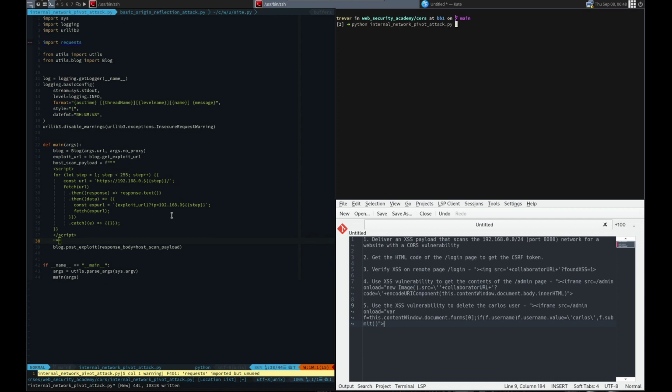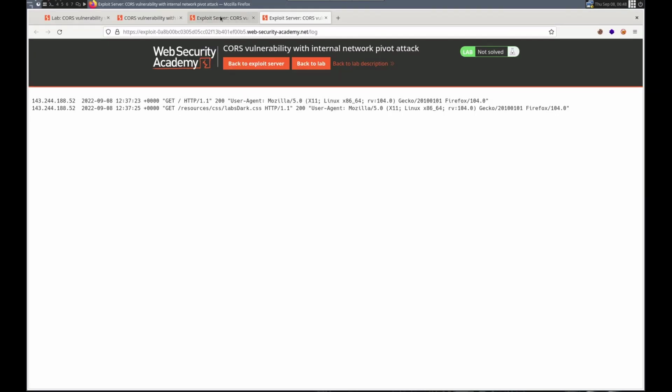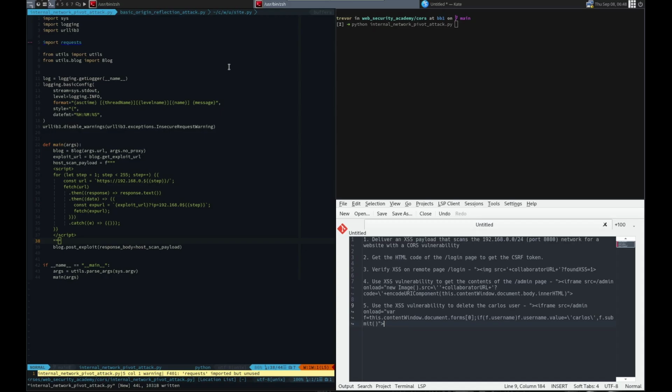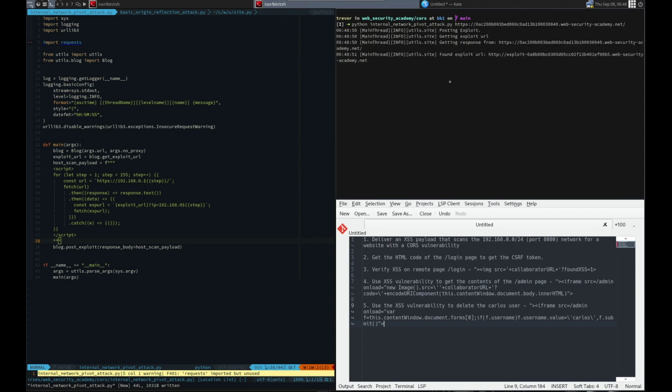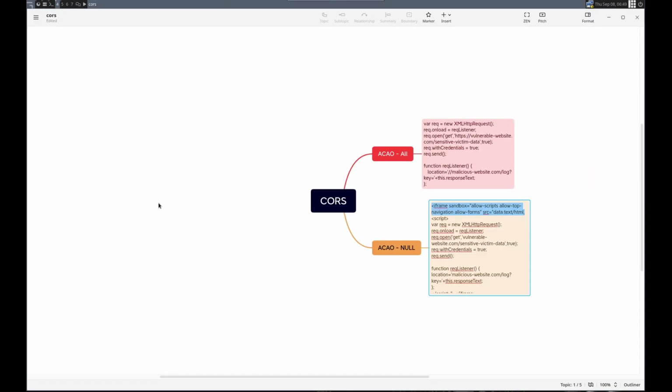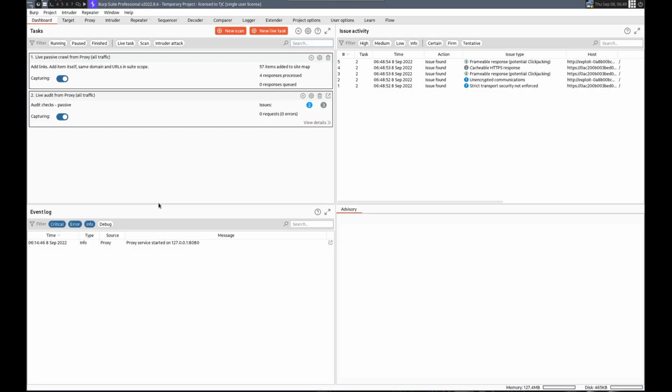Python internal. What we expect to see is to have at least one IP get posted to the log right here. That's what we hope to see anyway.